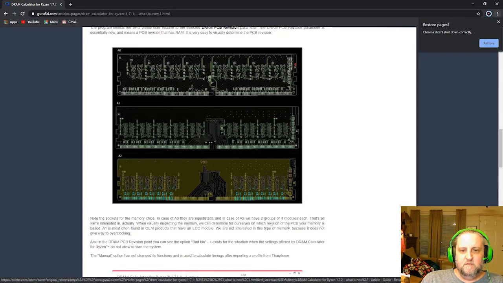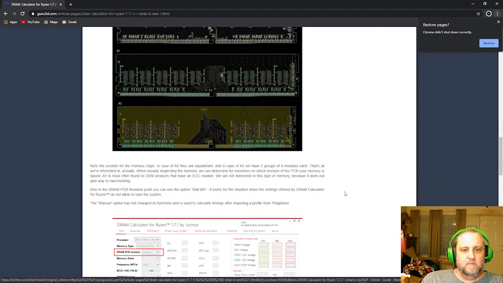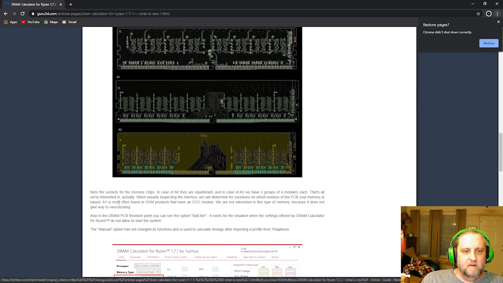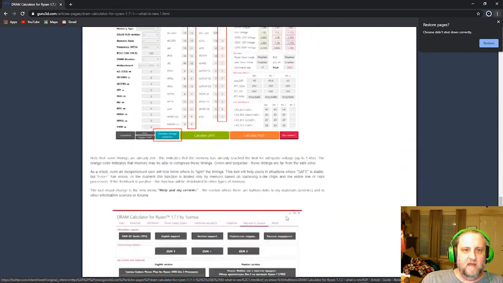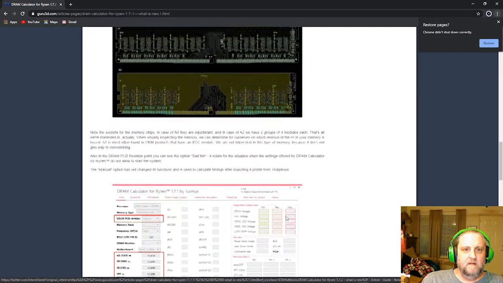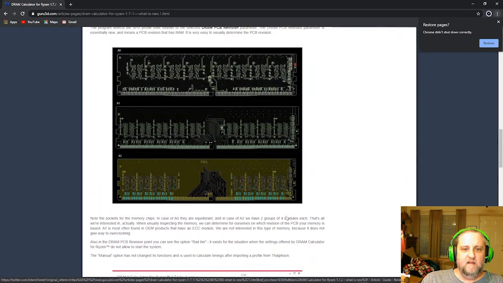That's going to be this one. But like I said, I can't get in. Let's see. Yeah, that's the A2 group. A1 is most often found in OEM products that have ECC modules. But like I said, my RAM has a heat spreader on it, so I can't look.